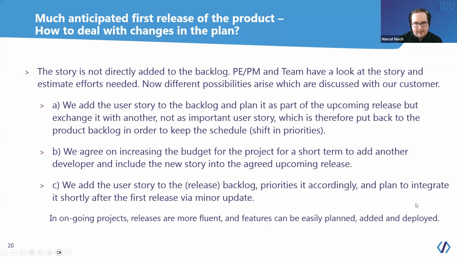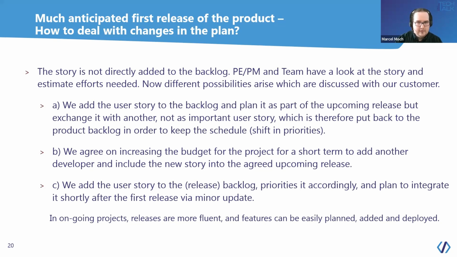Or if we are more flexible when it comes to releases, we heard Patrick say that about every 4 weeks, I think it was, we do a release in that project. So we could also agree, okay, maybe it's very important, but you want to release the first version with the agreed features, and then we could have a minor release 1 sprint later where we can add this as well. And this is also something that I see is very common in ongoing projects.